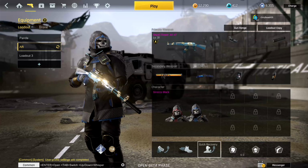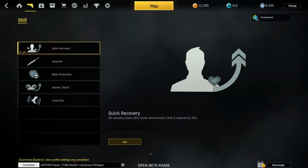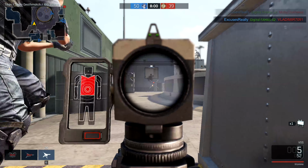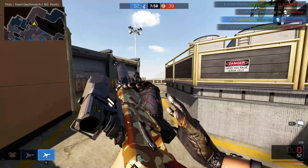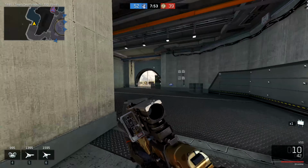Now finally with the third perk, I always use Quick Recovery unless I'm using a stim shot. It's just that good to get your health back that much faster. So those are the perks I use for TDM every single time. But let's say you're playing a mode like Secure Point. I would change just about every single perk.